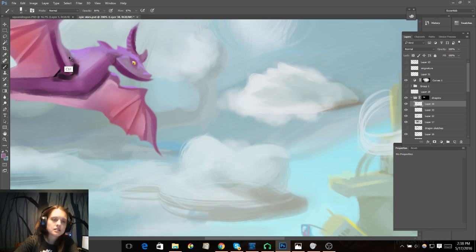Let's see. Add a little bit of light part to that. I still want that to be boxy. And that's a little bit dark, so I'm going to come in down a little bit like that.